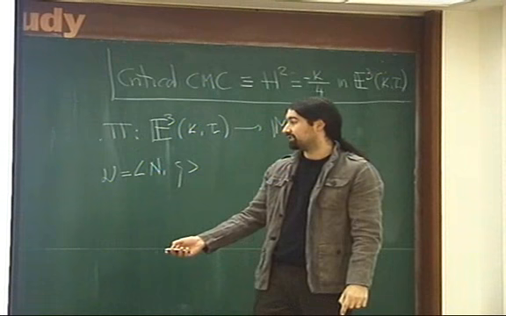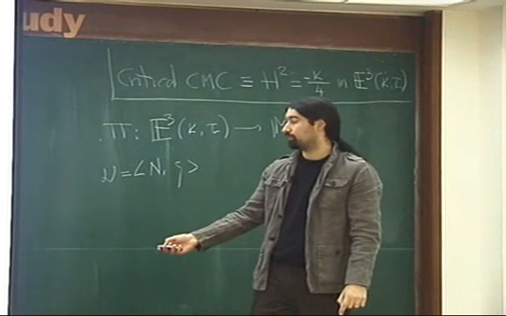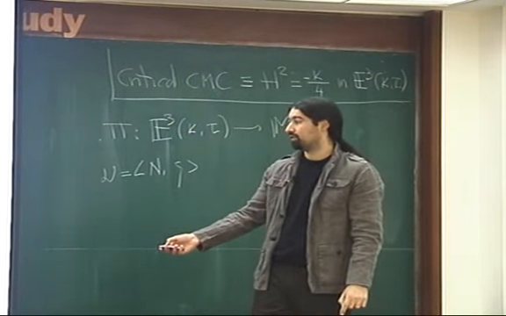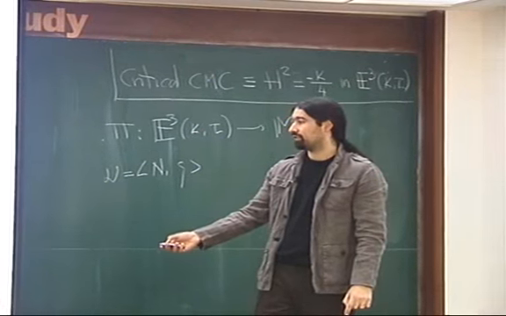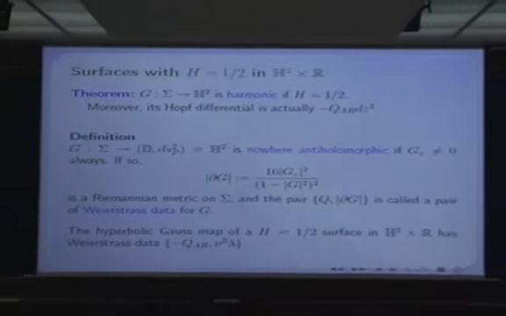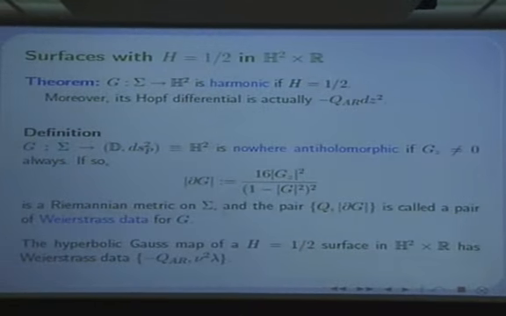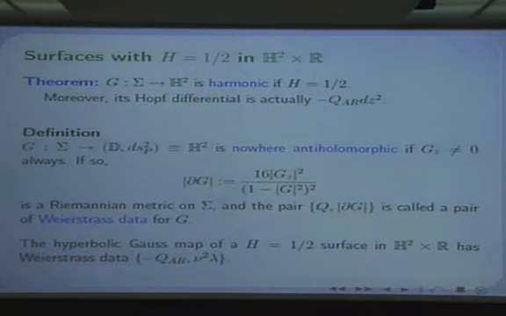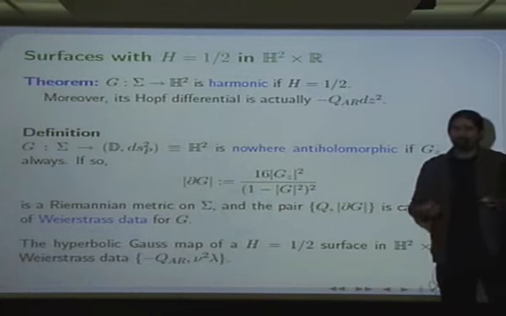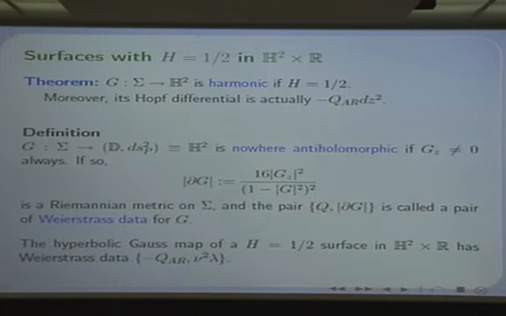The other thing is nu squared multiplied by the conformal factor of the metric. We will see that this thing here, which is different from 0 since we are always working with local graphs, will be special for a lot of things that I'm going to explain in the talk. There will be a lot of information on the surface in these two things. So my idea is to use harmonic maps in order to understand the geometry of H equal to 1/2 surfaces in H2 cross R.